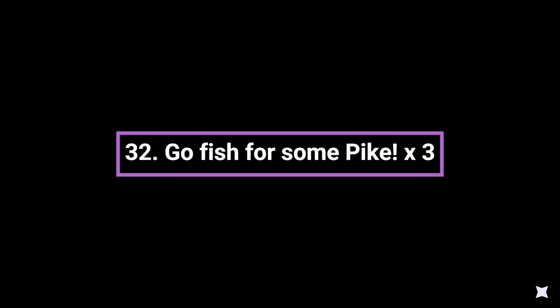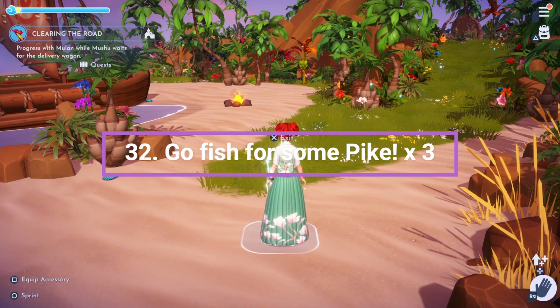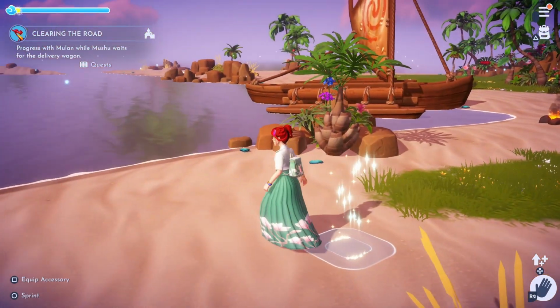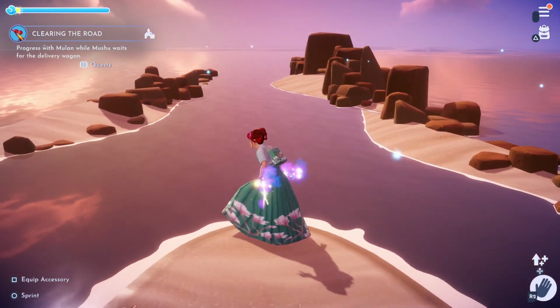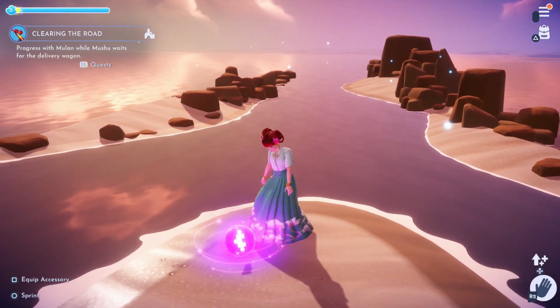Number 32, go fish for some pike. For this task we'll need to head over to Forest of Valor to fish up 3 pike. These are found in gold bubbles, so using fishing bait is highly recommended.